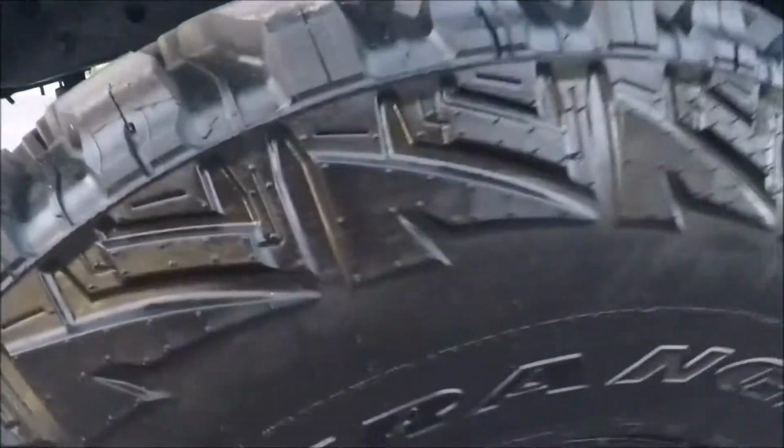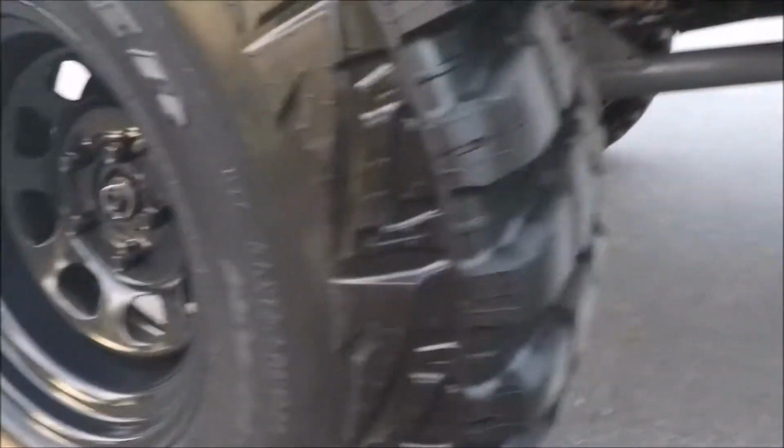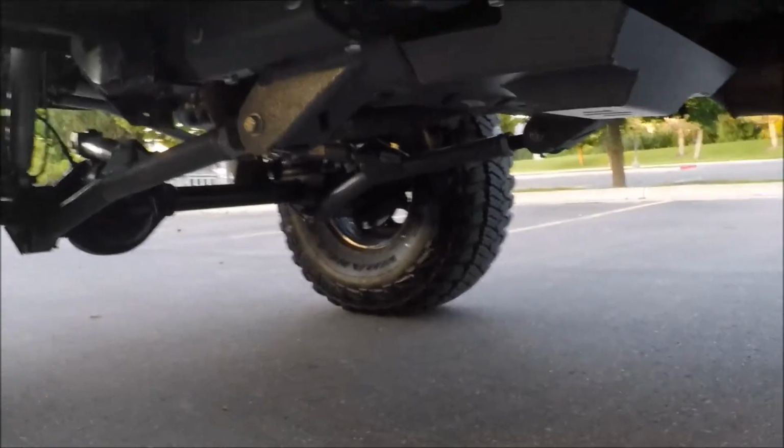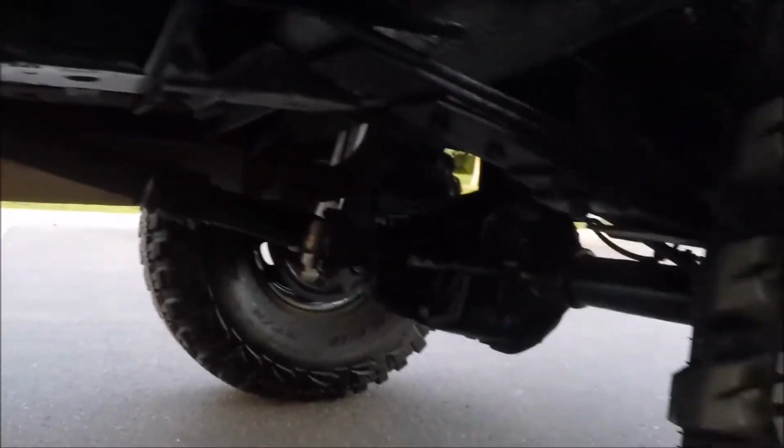Got new hubs as well. Brand new 35-inch Goodyear Wrangler MTRs with Kevlar. And brand new rock crawler wheels, black Steelies. Got these custom rock sliders. Got a transfer case skid plate. Transfer case is MP231 with SYE, and also has the speedo gear recalibrated, so that the speedometer and odometer are correct.